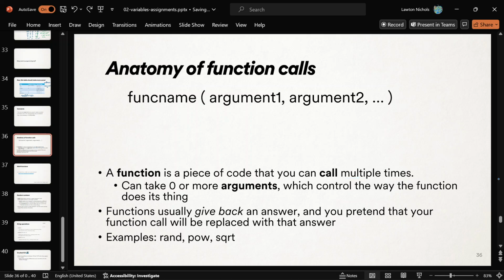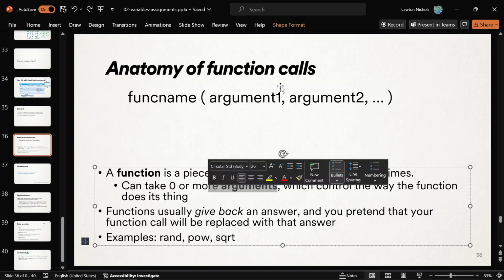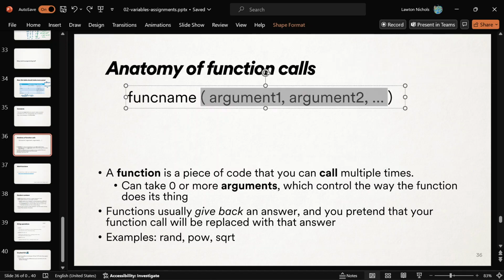And so, gosh, what's the best way to explain this? Yeah, there's more to it. So as you're calling this function, asking it to do something for you, again, the metaphor is you're shouting at it. So it can take 0 or more things called arguments, all right, which go between the parentheses, comma separated.